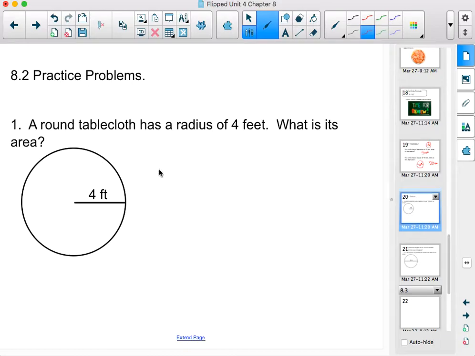Practice problem. A round tablecloth has a radius of 4 feet. What is its area? Well, again, first thing I do, you know what I do here, I like to draw a little diagram. I drew a circle. The information that is given is that the circle has a radius of 4 feet. So now it's time for me to write my area formula.